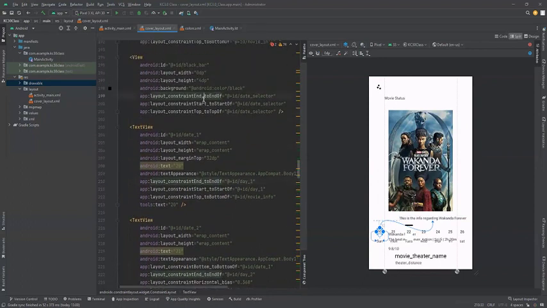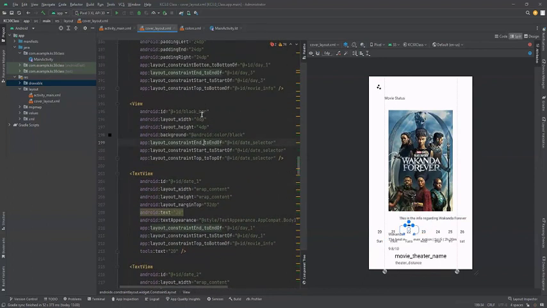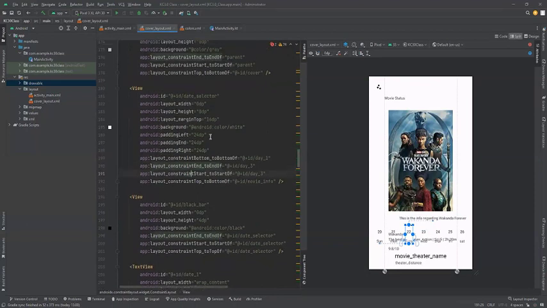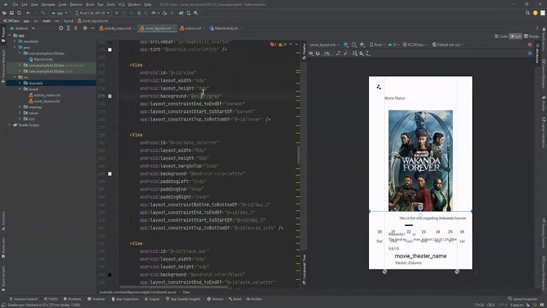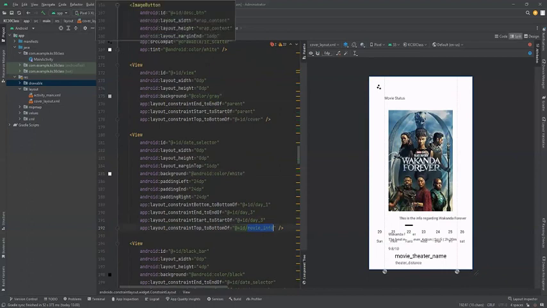Let's see. Okay, yeah, the whole of this. I just want to see something. Okay, so that pushed that out. So when we're switching, when we get to use the constraint set, that will adjust that. Okay, but let's move on.